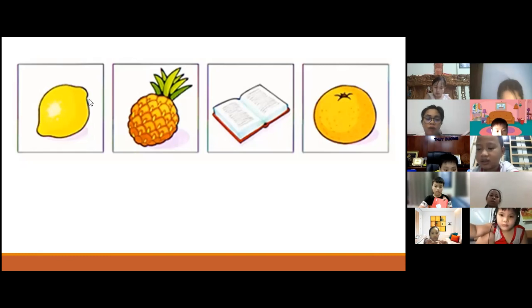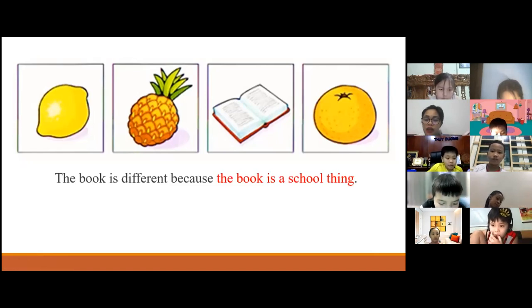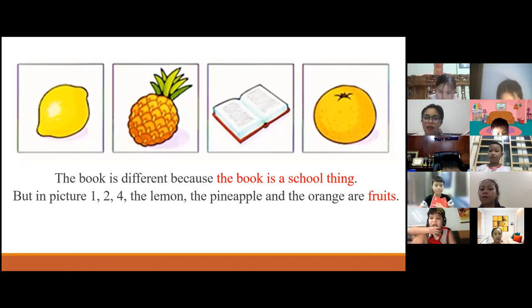Okay, we read the book. What about this one? What are these? Lemon, a pineapple, an orange. Okay, what do you do with lemon, pineapple, and orange? You can eat. Yes, very good. We eat fruit. Lemon, pineapple, and orange. Fruit. So let us read. The book is 1, 2, 3, go. Yes, they are fruits. Very good.